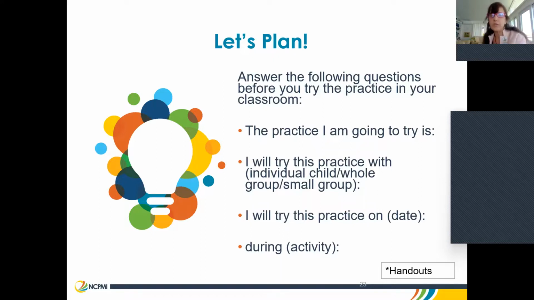So you want the teachers to really be concrete. What are they going to try? Are they going to practice it with one child? Because we might design something just to do with one child, especially if they really need extra skills. The adult's going to work one-on-one practicing sharing. Are we going to work with the whole group or a small group? When are we going to try it? Actually setting the time, the day, and then during which activity. And also they may have to say, these two children, I'm going to intentionally try it out with. So I highly encourage you when you work with teachers to have them come up with a plan like this.